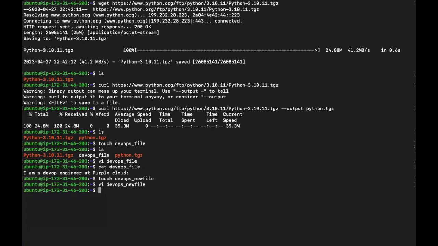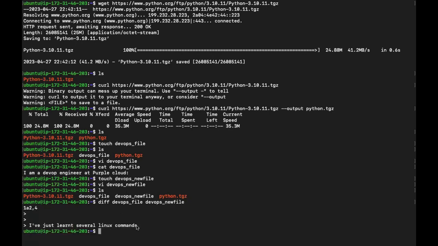Right, now if I want to check the difference between this devops file, which is the first file I created, and this devops_new file, what I'll just do is a diff command, then the first file, devops_file, and then the second file, devops_new file.